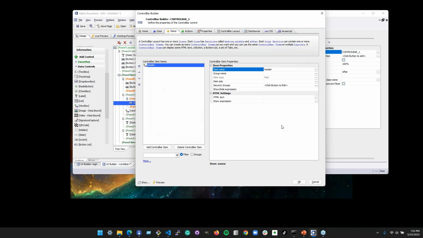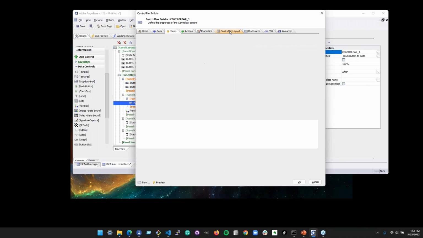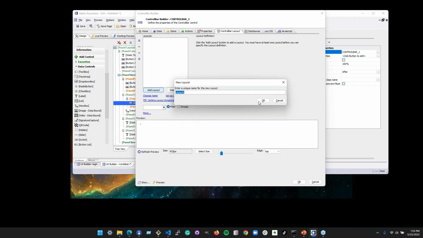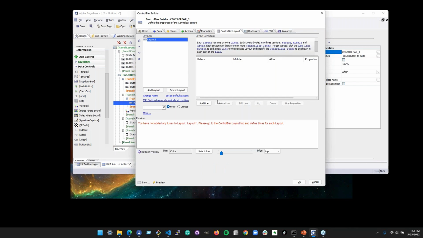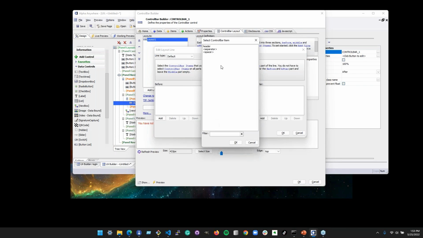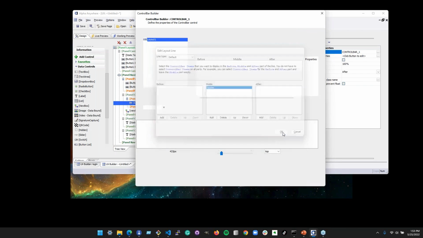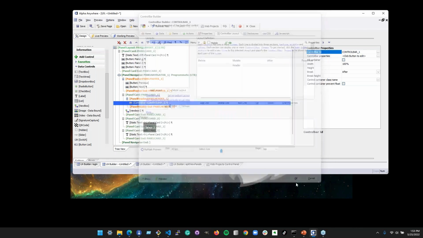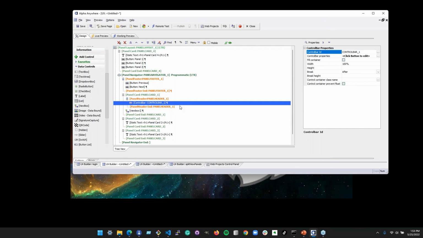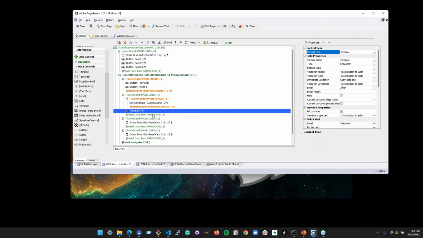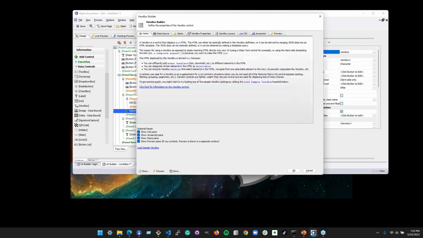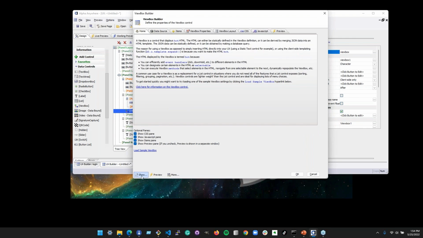Call it header. And item name, group name, the HTML text, let's call it panel 1. All right, and then make a layout for this because the control bar doesn't display anything if it doesn't have a layout. We'll just add the default layout. We'll add a line to that layout, and in the middle, we'll add our header. Okay, done. So that's going to display the text panel 1. Click OK. So now this has a control bar on it that displays text, but that view box is going to fill all the available space that's left in the panel part.